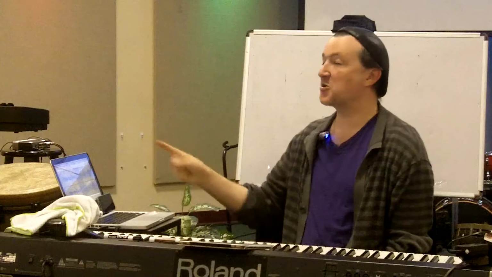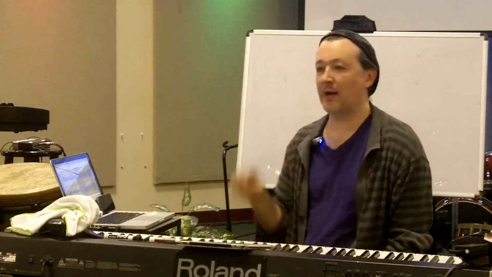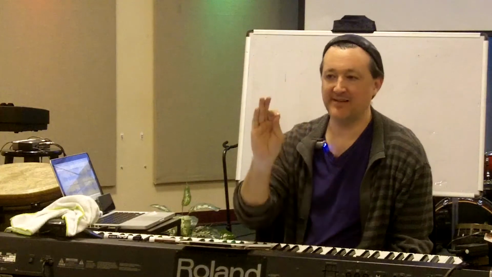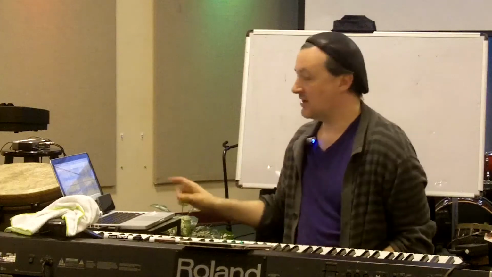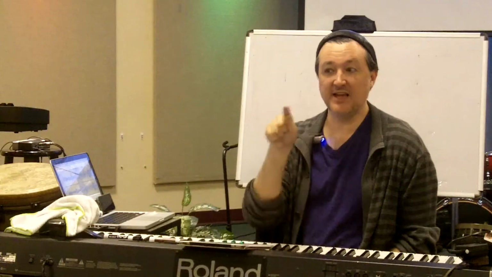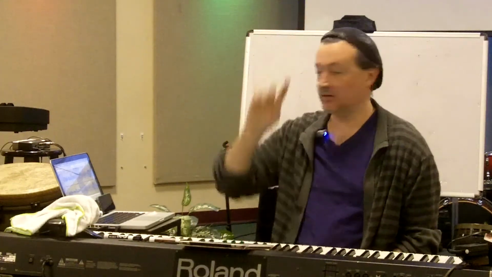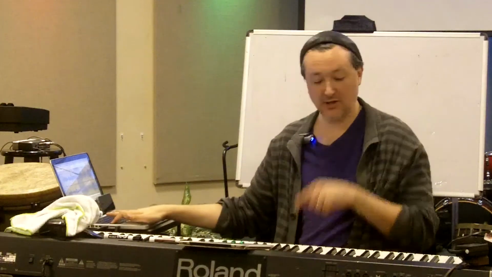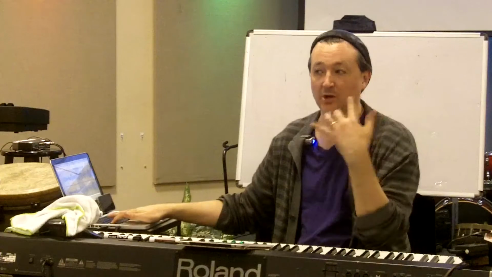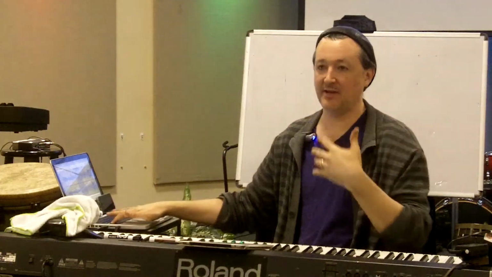If you take a look at the screen and then look at what I'm doing on the keyboard, I want to find the bass note. That's the whole point. So I've just looped just this one chord, and I want to find what the bass note is. So I'm going to hunt around. If you think that I've found it, somebody holler. Okay? I'm going to hit shift and space to loop play, and I'm going to use the bottom end of my keyboard. You can also use the lower end of your guitar to find the bass note.